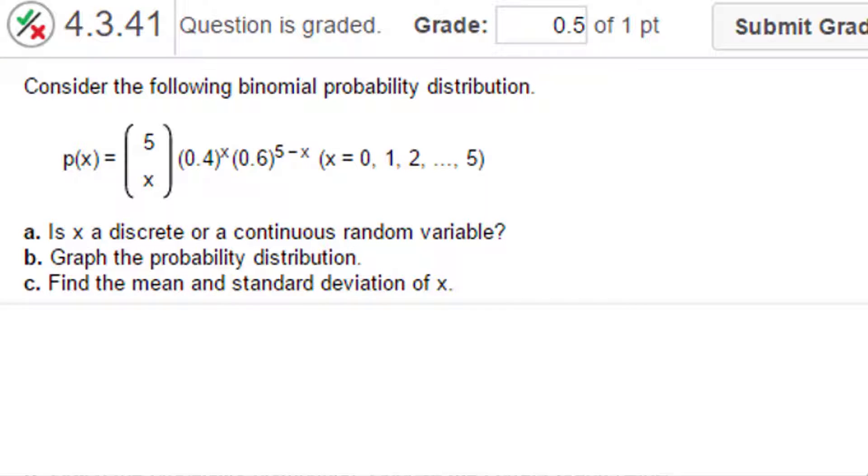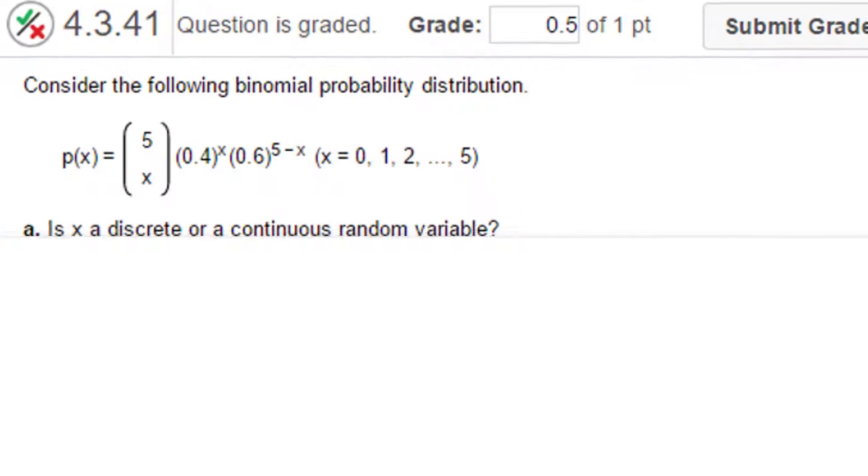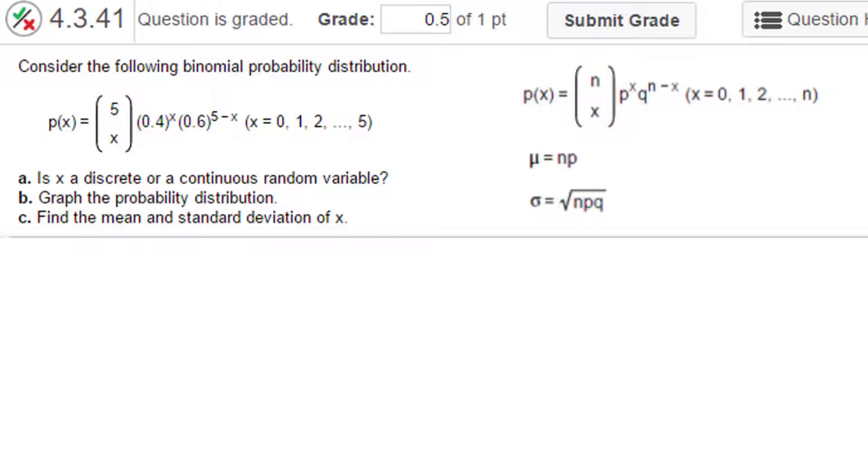Well, let's look at some things that you may recall. And again, I hate that you need to remember a few equations. I'm hoping that you put these in your notes so you can call it up. This is the general form of binomial probability distribution. And you can see that it is n choose x, p to the x, q to the n minus x for x equals 0 to n.